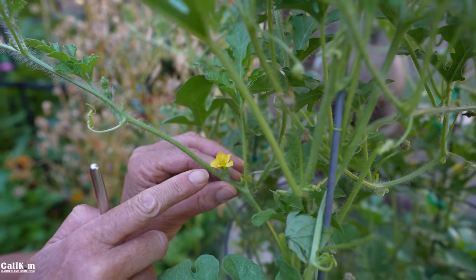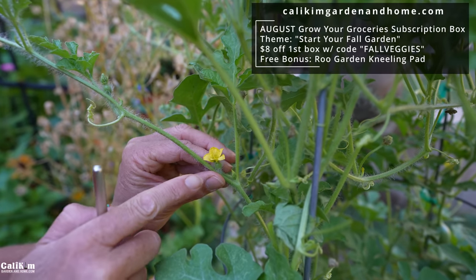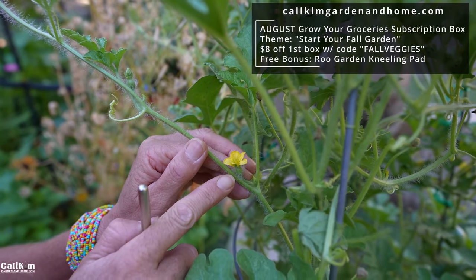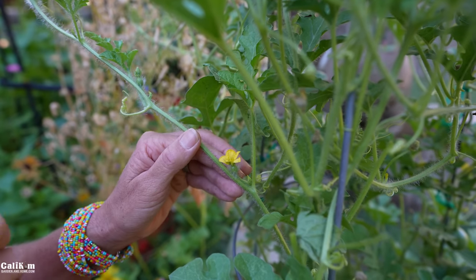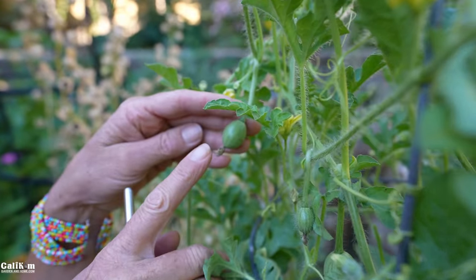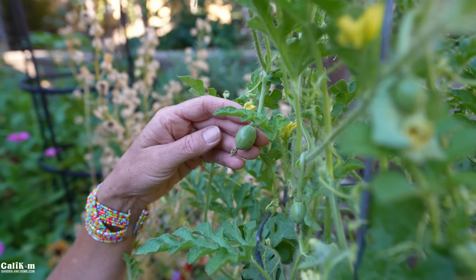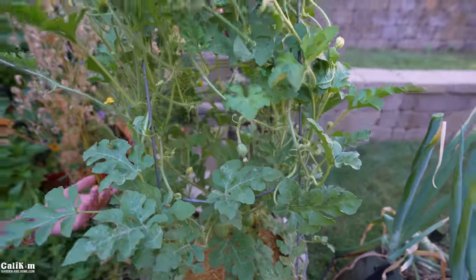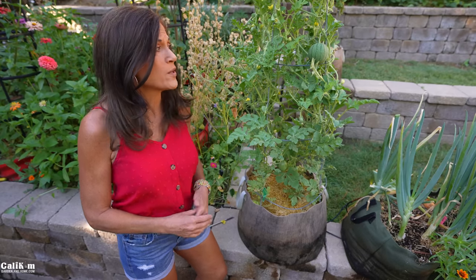Just to ensure that this little baby watermelon did get pollinated and does grow, you may want to do it a couple of days in a row, or even grab another male flower right now and transfer just a little bit more pollen. Keep an eye on this baby watermelon — once the flower starts to dry up and this little tiny watermelon starts to grow, you'll know that your hand pollination process has been successful. See how that little flower is starting to dry up? This watermelon is growing and will turn into a full-size sugar baby watermelon, which are about five pounds or so. Now I have 10 or 15 beautifully shaped watermelons all up and down this plant. Those funny looking misshapen watermelons are a result of poor pollination, so not only can hand pollinating help you duplicate your harvest, but it can also help you have really nice looking, high quality fruit on your plant.